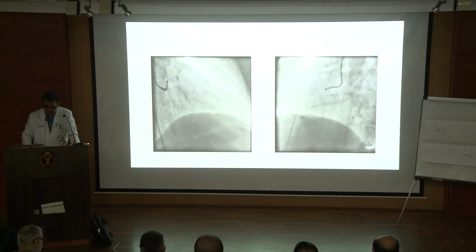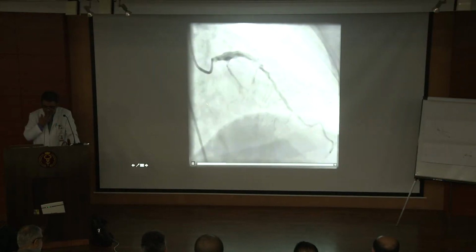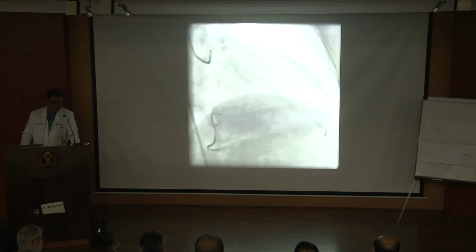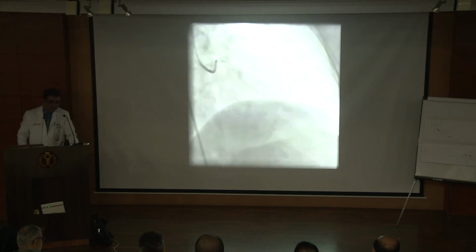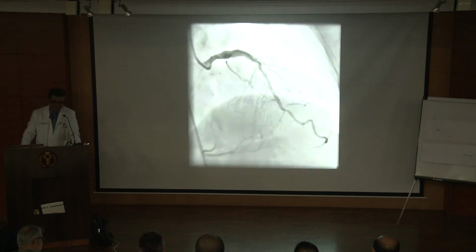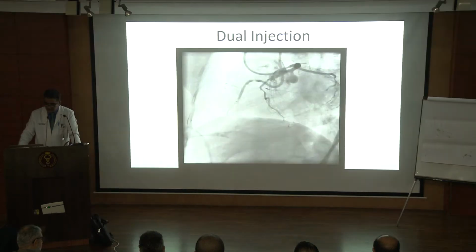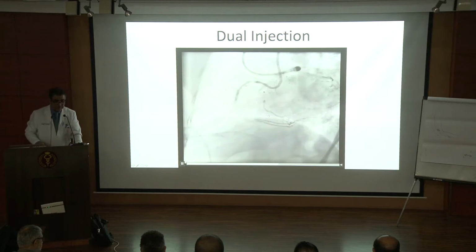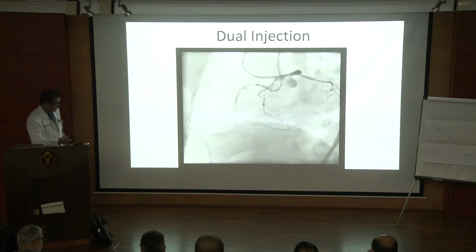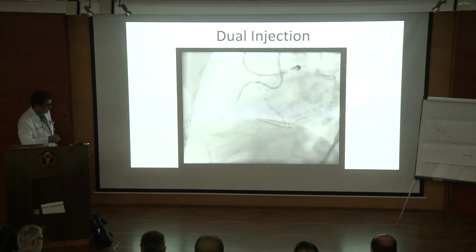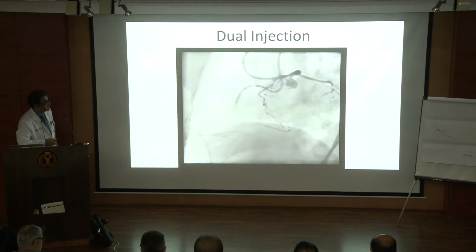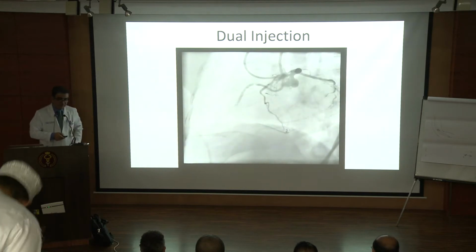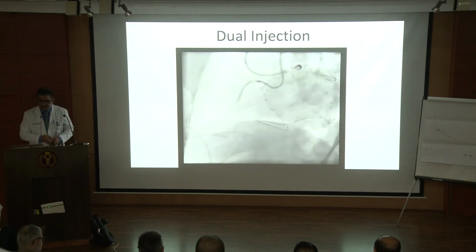So that's her angiogram of the left system. Some diffuse disease on the LAD, but you can see the RCA distally at the bifurcation. It's like a 0-1-1 bifurcation. When you do a dual injection, it shows it very nicely. Where's the pointer? And you can see the CTO is at distal bifurcation, and the proximal cap is at a bifurcation as well. So bifurcation, proximal bifurcation, distal.